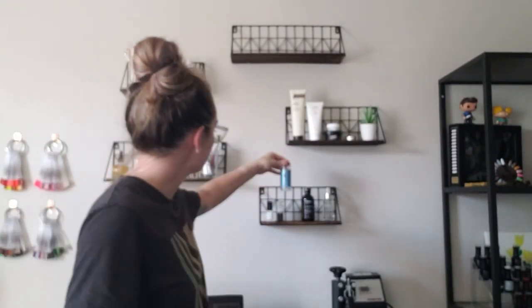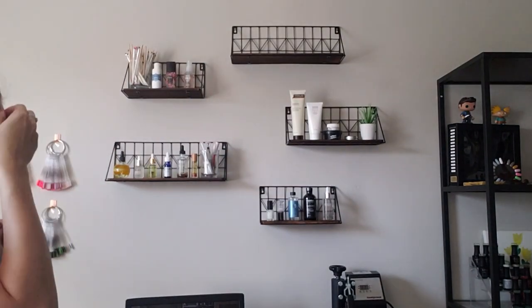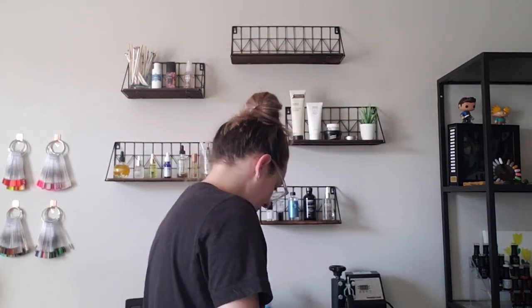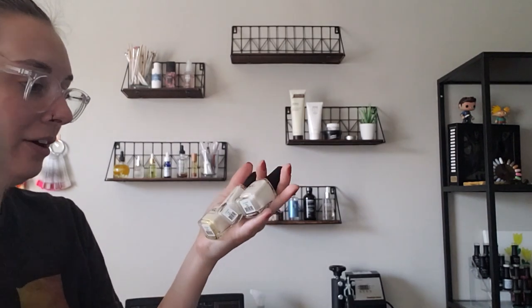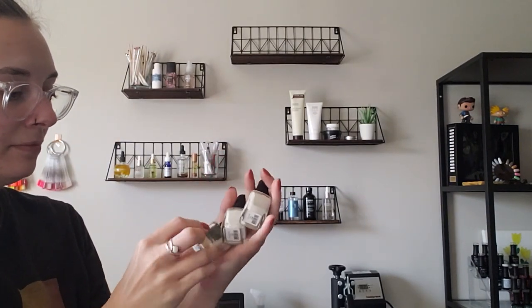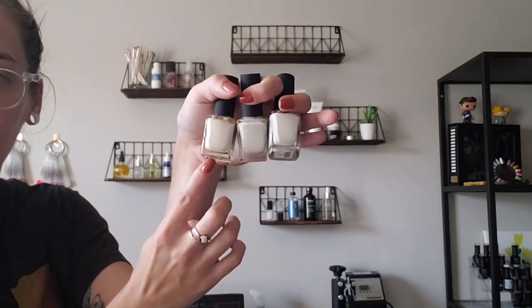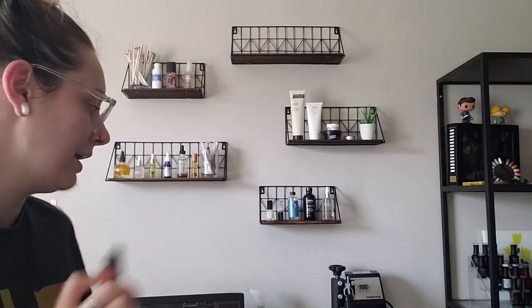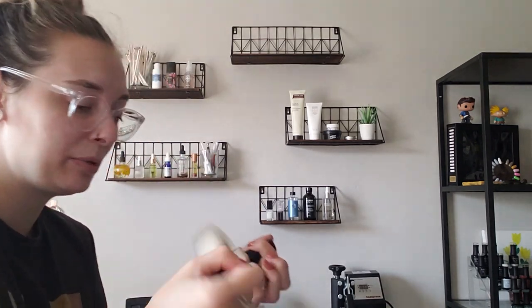Maybe I'll put them here since this is looking sparse. Beautiful. Okay. So I have three Kale Polish coconut milk backups. I have my regular bottle over there, and honestly, these two look the same. This one is really yellow. Can you see? Like, these two look pretty similar. This one's super yellow. I don't know if that's just because it's really separated, but I think I'm gonna get rid of these. I think I'm gonna put them on my de-stash.